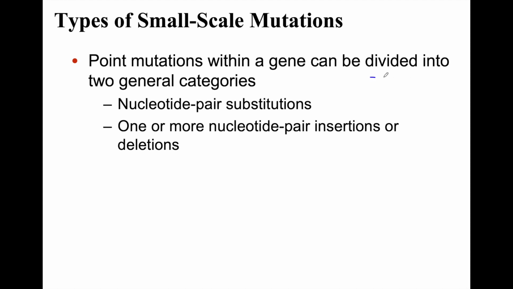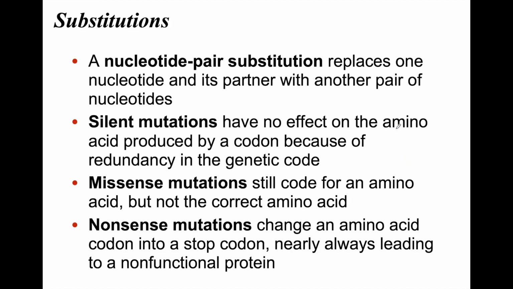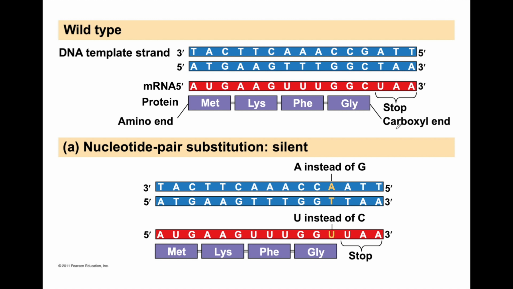They can be divided into two categories. The different types of point mutations are: you can have a substitution, where one base is turned into a different base, like a base T is turned into a base C, for example. Or you can have insertions or deletions, where you add or remove one or two bases. We're going to give you examples of what these are and what effects they can have on the cell. Now let me explain in figure 4.